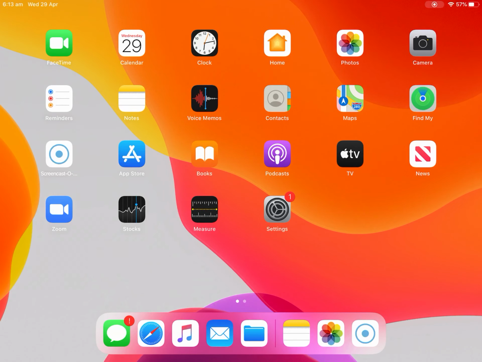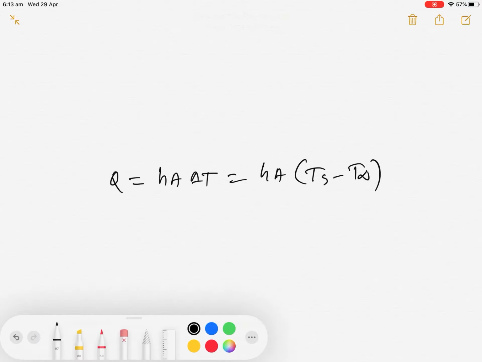So now we will solve this question. What we usually do to solve for heat loss using Newton's law of cooling is, we know the formula. If it is heat transfer, let's say Q equals Hs A delta T. So it is Hs A times the temperature difference, let's say surface temperature minus the air temperature. This temperature difference will always go from high temperature to lower temperature, so you know that.